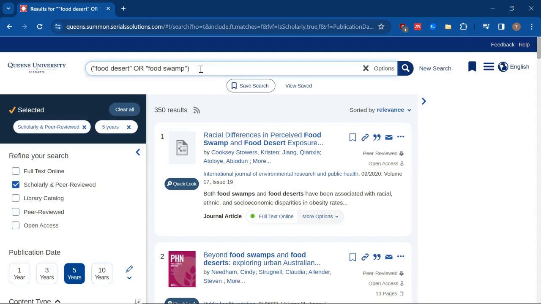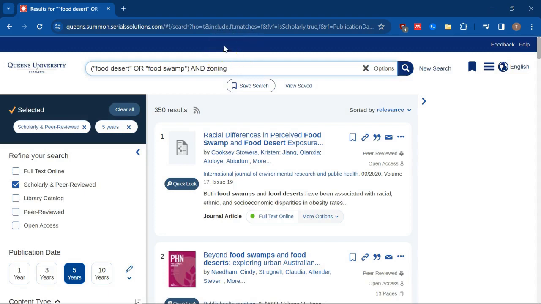So I'm going to put those in parentheses, which tells the database, treat these things together. It works like using parentheses in the order of operations in math. So now I've got this one bucket here that's held together with parentheses, where these concepts are joined with the search operator "or." And now I'm going to add in a term for my proposed solution.